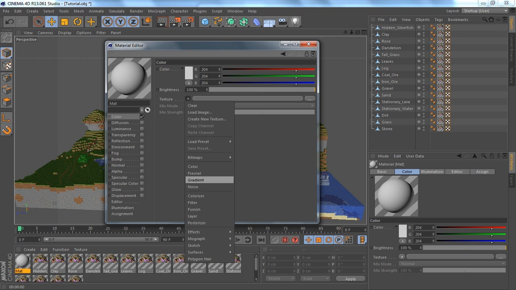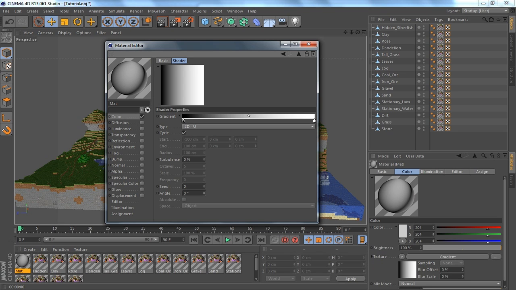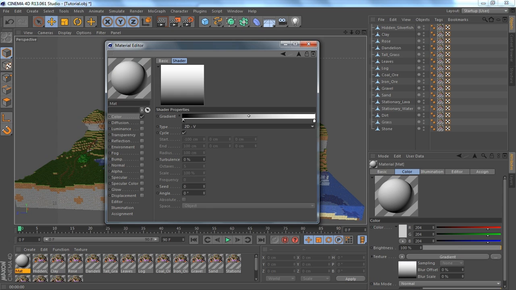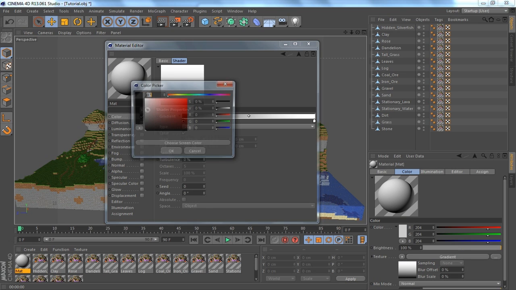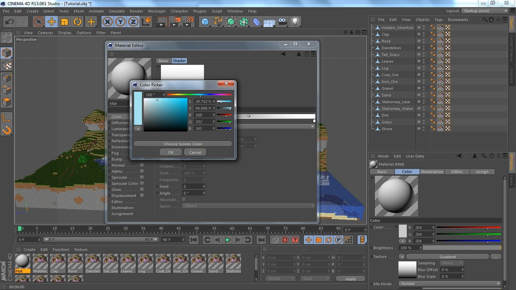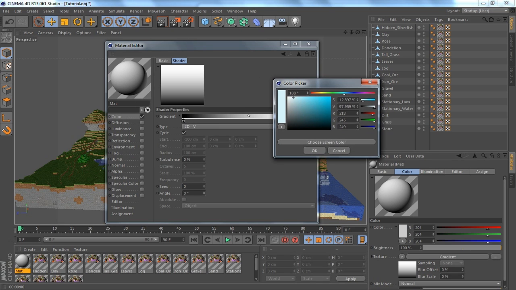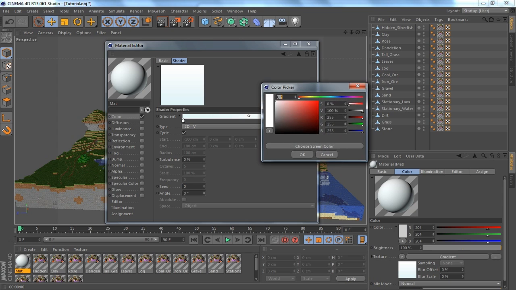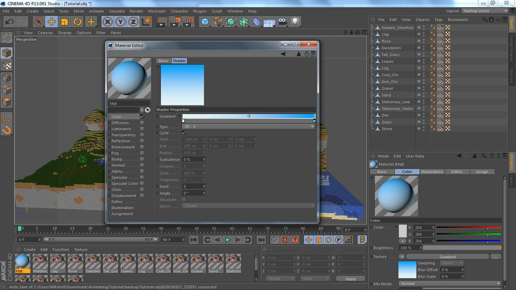Next you want to go texture, and you want to go to a gradient. And then double click on the gradient, and then go to type and make it V, so it's vertical. And this is just going to add the atmosphere of it. So you're going to go to a lightish blue. I mean, you can change the color if it's nighttime and stuff, but you want to go for a lightish blue. And then for this side of the slider, you want to make it even white. So just blue or white for that one. And then you want to make this a nice sky color. So about this. So you've got that nice gradient.